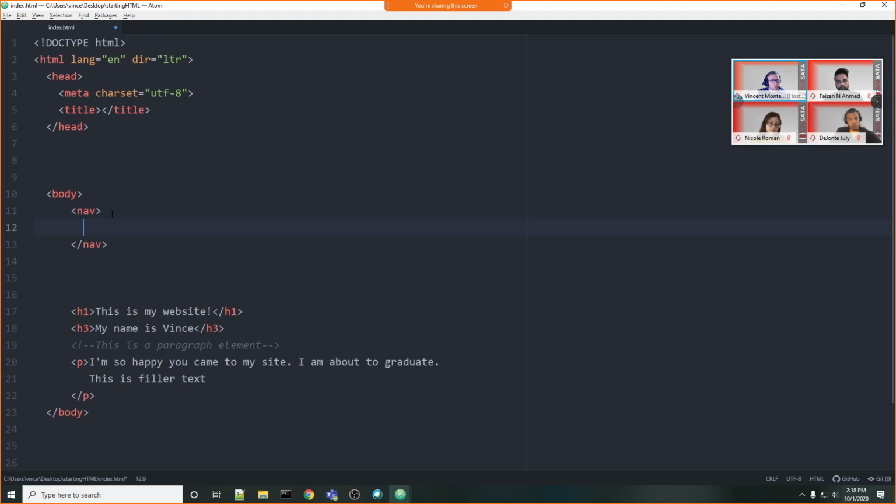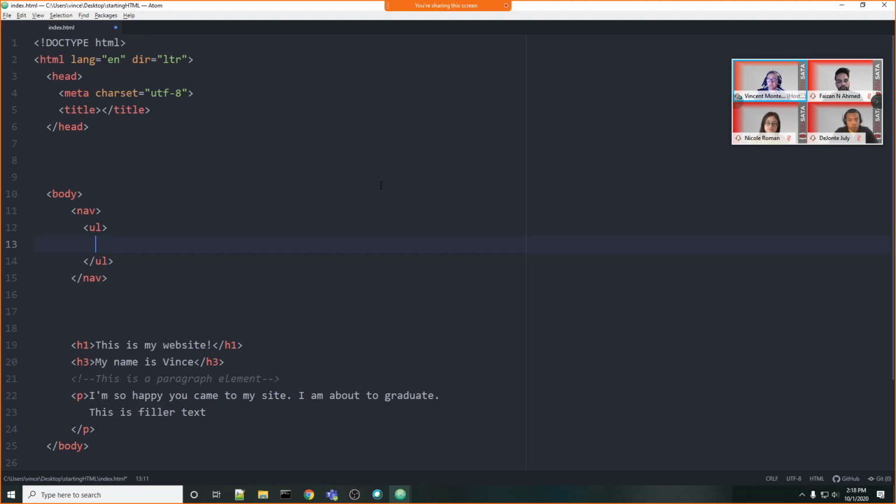A navigation bar is like if you've ever seen on any website or you just saw a demo on my website, it's kind of like a bunch of things ordered next to each other. So what I'm going to do is make a list in HTML and have it so that every single page on my website is a member of that list. It sounds complicated, but basically think about it as we're making bullet points for our website, and all those bullet points are going to head over to different pages. So what I'll do is I'll make a UL, and if you see, it specifies unordered list. It's just a type of list inside of HTML.